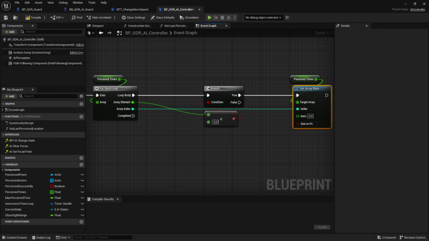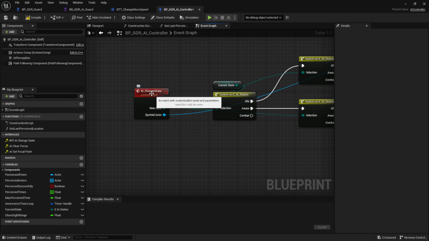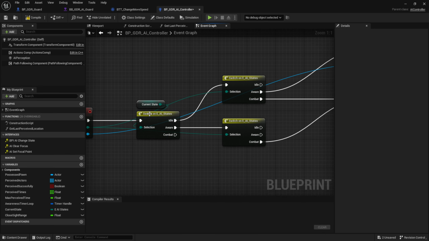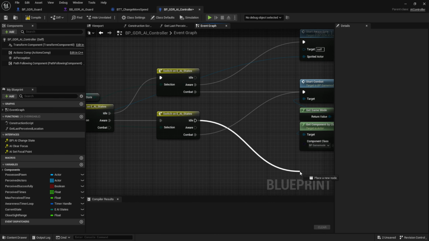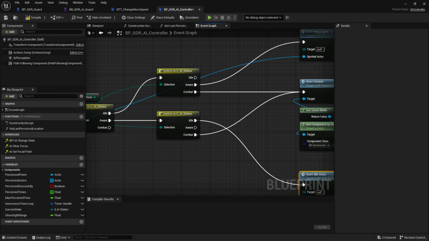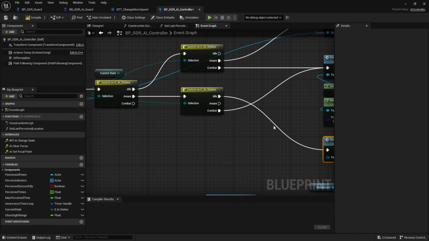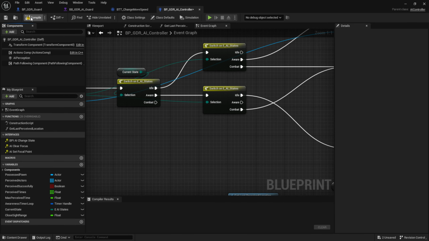We do want to make sure that we add a call to this event in our change state event. So we're gonna go to AI change state. If our current state is aware, and we're gonna go to idle, then we want to call our start idle state. So call the event over here, like so. Okay, we can compile and save that one.